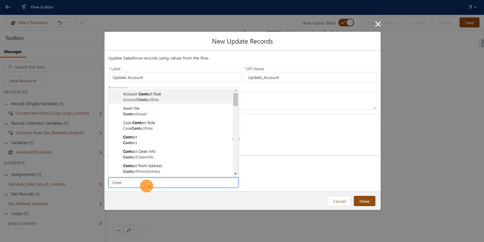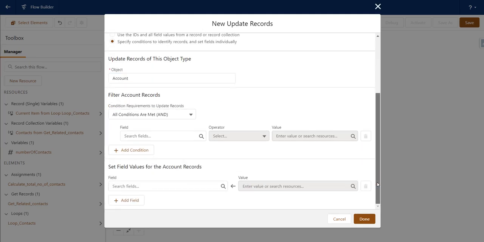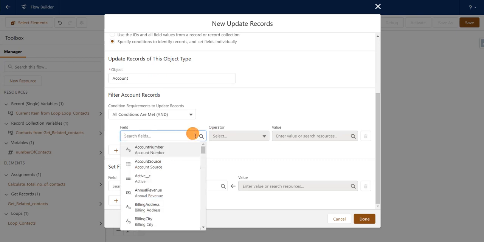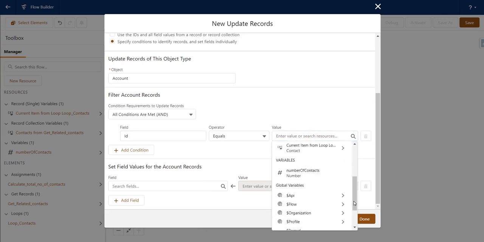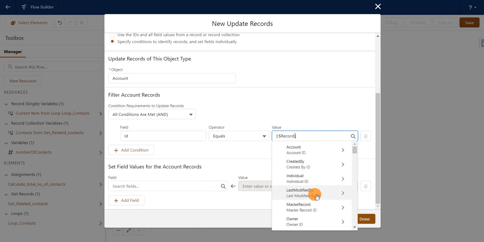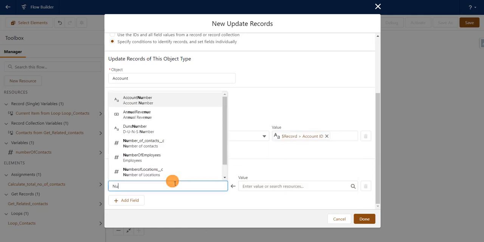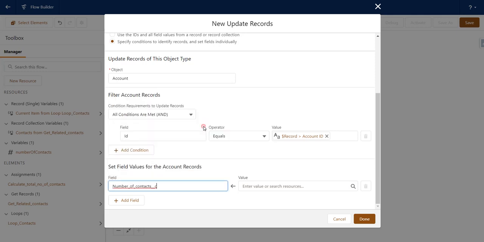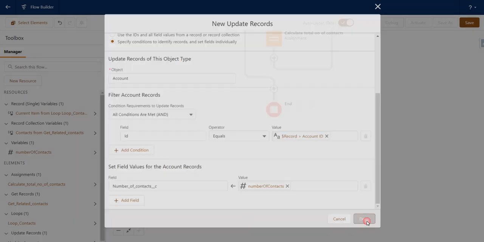The object is Account, and we need to add a condition where ID equals the account ID coming from $record.AccountId. Here we need to set the fields. I already created a custom field called number of contacts, and I'm going to map this number of contacts to it and click on done.